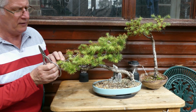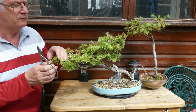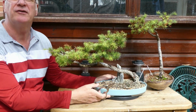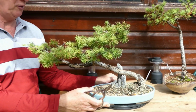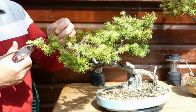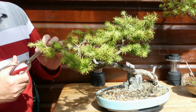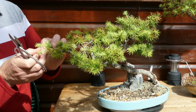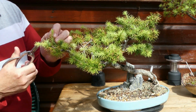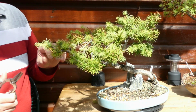But the key thing is that what I have noticed now on lots of these is that I've got some really nice short internodal lengths, so that next year when I'm looking for the flushes, I'm going to get some really good bifurcation from them. So I'm literally going to be pruning right back to those points, and he says that with full knowledge, picking one that doesn't appear to have produced what he said it would. So anyway, that's a little bit further out.